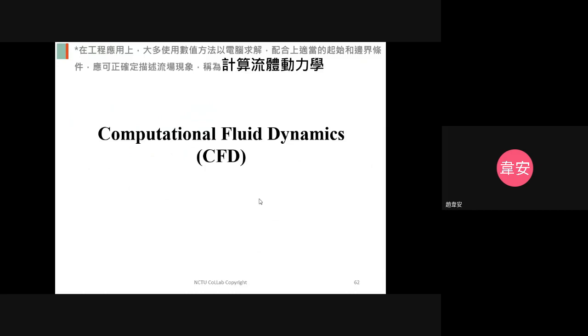Okay, if you are interested, the aforementioned topic is related to the course on computational fluid dynamics, which we call 计算流体动力学. It is very interesting if we can use computer numerical methods to solve the Navier-Stokes equations, so we can compute the velocity field very quickly.